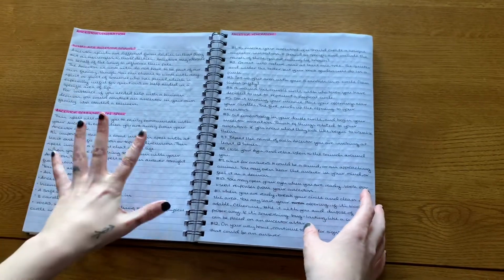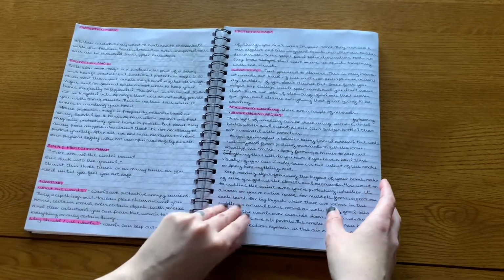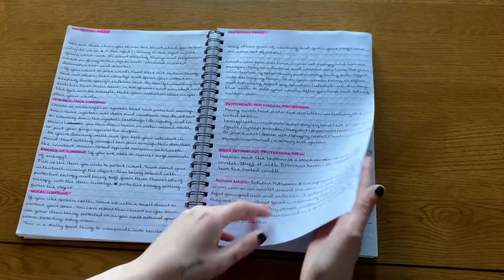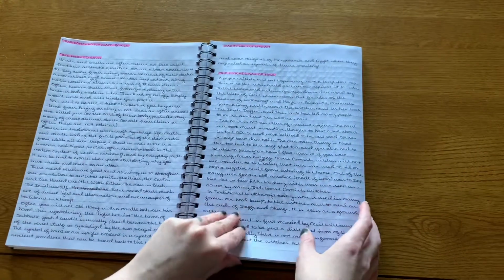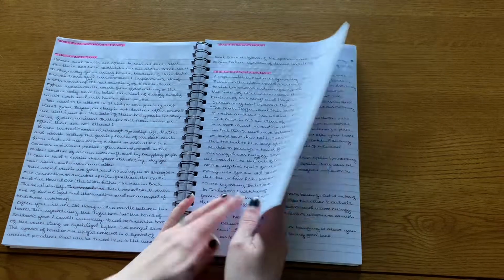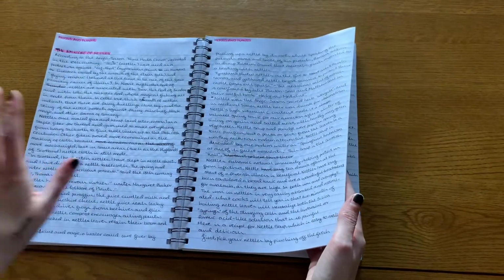Then we have an ancestor communication spell. We have a protection chant. We have different ways to ward, so sigil warding and botanical warding. Botanicals for protection. We have the horn skull in traditional witchcraft. The witch's nail. We have hawthorn trees. We have the folklore of nettles.